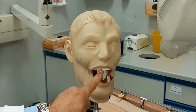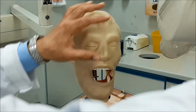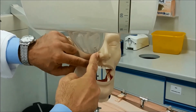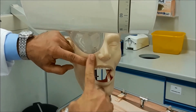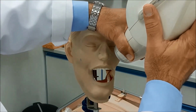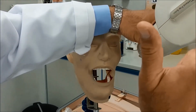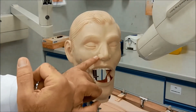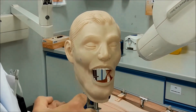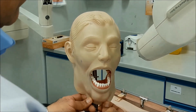central and lateral teeth. Now, if you want the canines, then your reference point will be the ala of the nose. If you extend the line from the ala of the nose, it will fall directly over the canine tooth, on either side. So, the tip of the nose is for the centrals and the laterals. The lateral border of the ala of the nose will be your reference point for the upper canines.